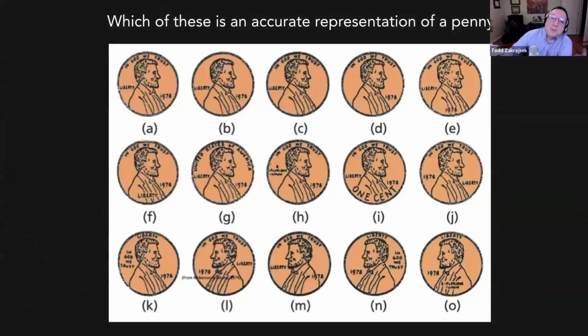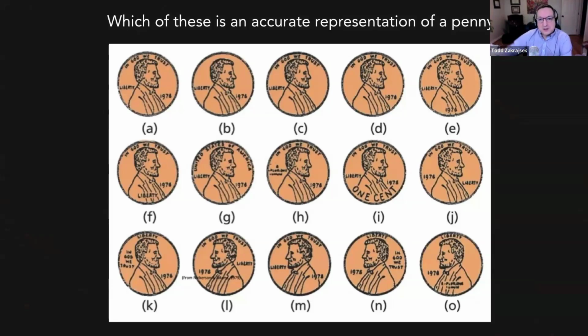asked. So I'm going to ask you one here. Please do not Google a penny, do not iPhone a penny, do not ask ChatGPT what a penny looks like. The idea right now is to have a productive challenge. So do not look for an answer. And when you're thinking to yourself, I think it's this one, I'm going to look it up, that's exactly what we're asking students to not do.